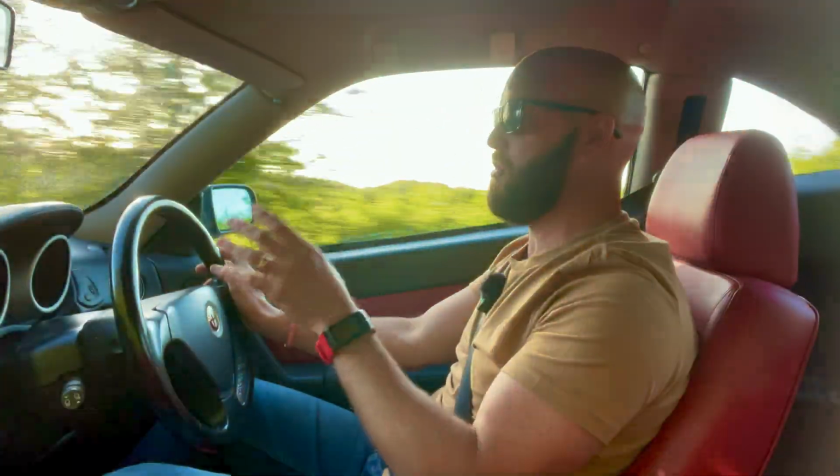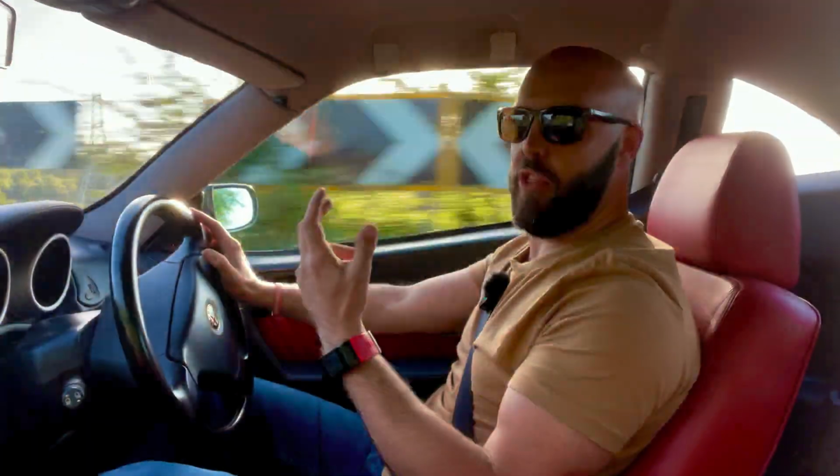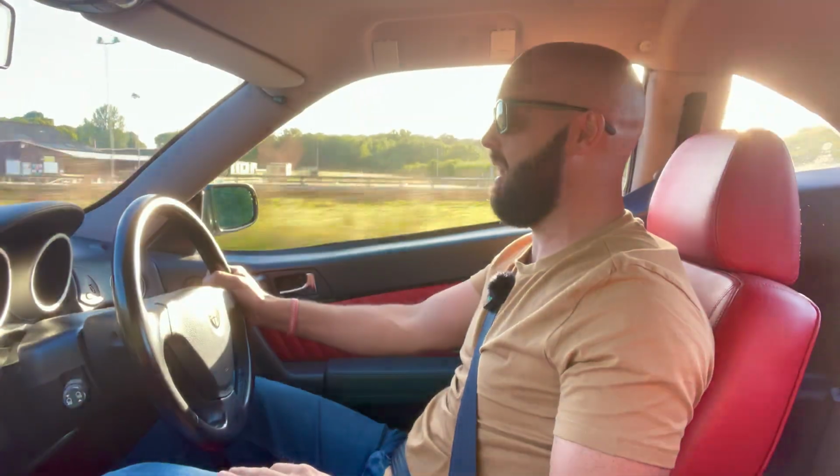Any of you guys who are not happy with the way your GTV is handling, and you have got Koni Sport adjustable dampers with the Eibach springs in the real world on the roads, guys, go back to OEM. That is my opinion. I guarantee you, you will not be disappointed. I'm absolutely ecstatic.